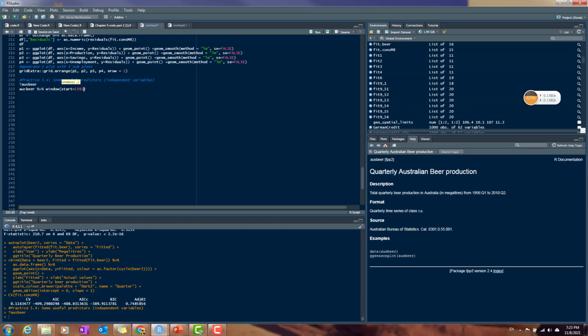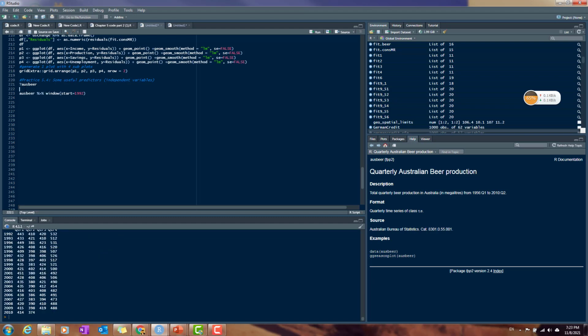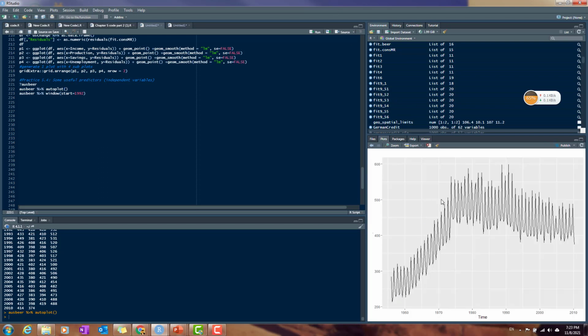If you still remember, there's a reason behind that. If you just plot AUS beer with the autoplot function, there is a period with a not so good increasing trend in the data. So I just want to use the data from 1992, so the data will be more consistent. That's the reason why. After I apply the window to AUS beer, you see it is available from 1992 to 2010 only. I will assign it to beer2.